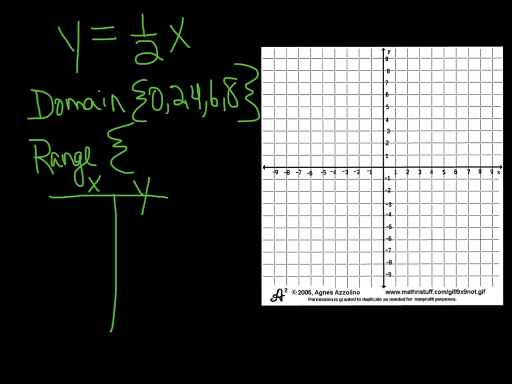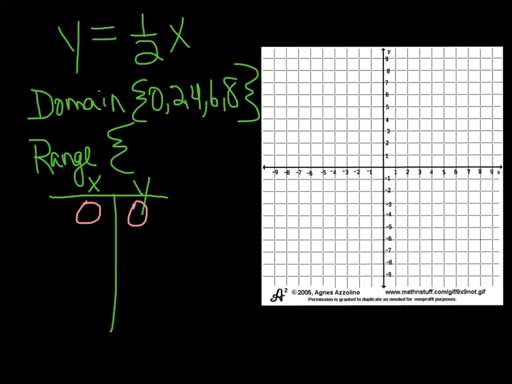When you are given this equation, y equals 1/2 x, or any equation, and they give you values for a domain, that means those are the values that they want you to put in for x. When you put those values in for x, the answers that you get for y would be called your range. So let's do that. Our first value for our domain, or our first value for x, is 0. So you have y equals 1/2 times 0. So we're putting 0 in for x. And when that happens, you have 1/2 times 0 is 0.